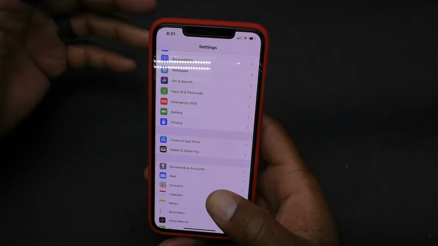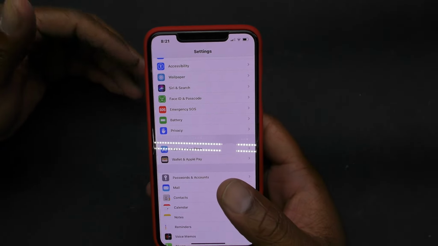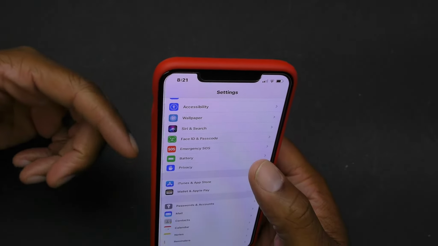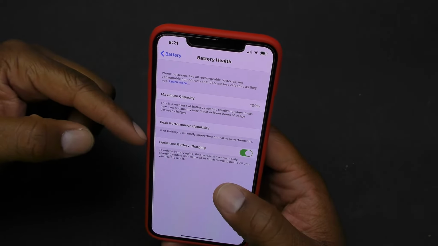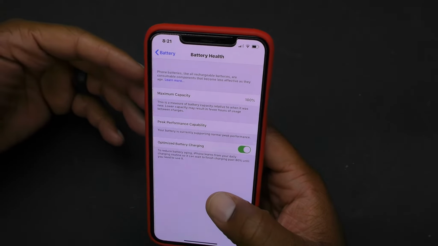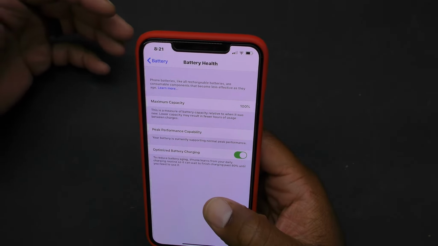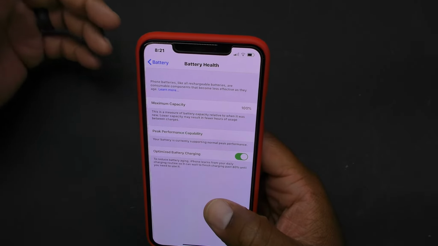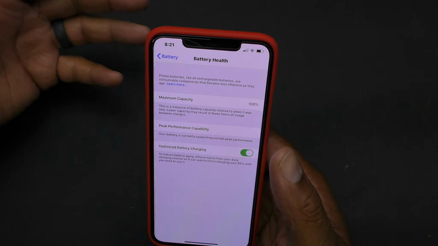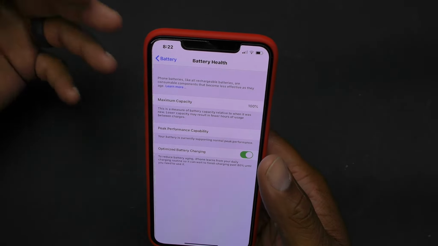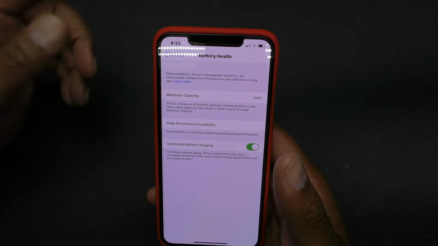The option to optimize your battery charging is something that a lot of people struggle with, battery life and things of that nature. So if you go to battery and then you go into battery health, right here, you can optimize battery charging. And what that does is it reduces battery aging, and iPhone learns from your daily charging routine, so it can wait to finish charging past 80% until you need to use it. Now, I turned that feature on, not that I really needed it, but I turned it on just because there's no need for me not to have it on. So I'm gonna run with that feature and I'm gonna use it.